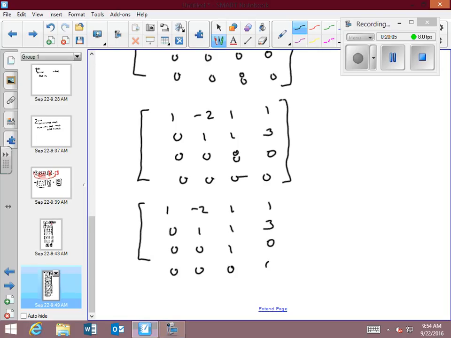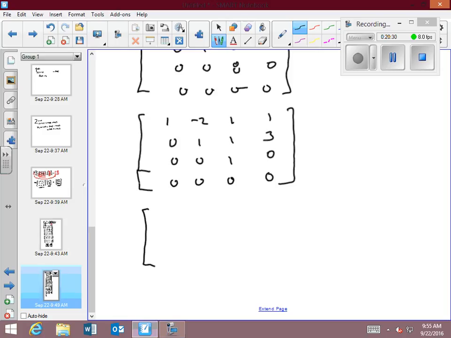So I'm still good, because that bottom row being all zeros is what it should be, because I only have x1, x2, x3. And make sure that I do my heading and subtract 1 minus 2. Now I'm taking negative times that row, and I'm going to do away with this one.